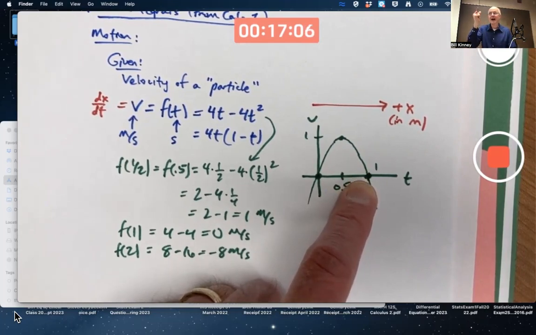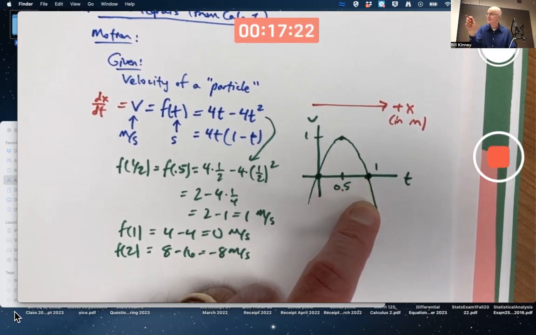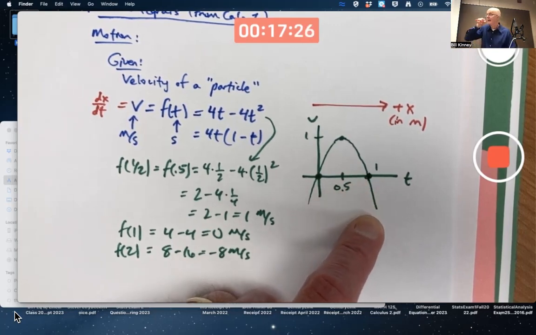At that instant in time, the velocity is 0. What's going on? The particle is turning around, going like this and then turning around. At that moment in time where it reached its most far right position, that's the moment in time where it turns around and starts going in the negative direction. The velocity is negative. And in fact, it's becoming more and more negative, meaning it's going faster and faster as it moves to the left.